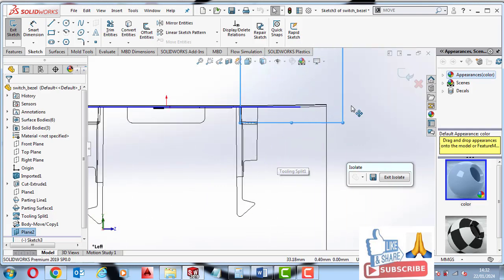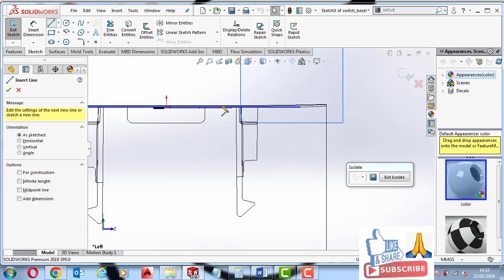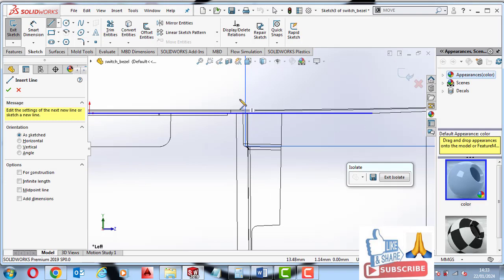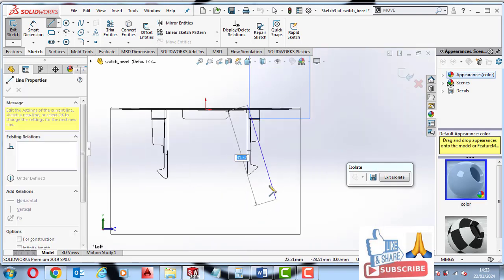See, this is the undercut. We need to just create a parting line here.